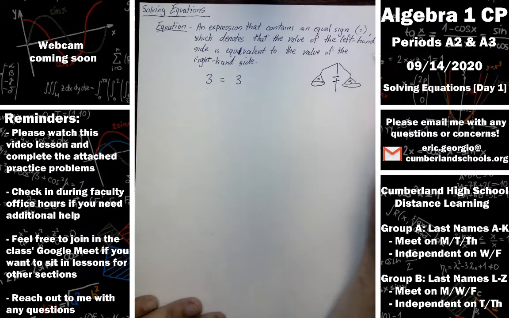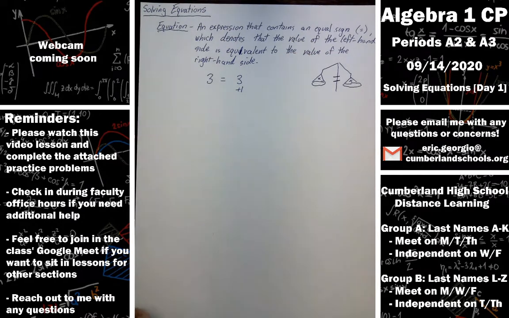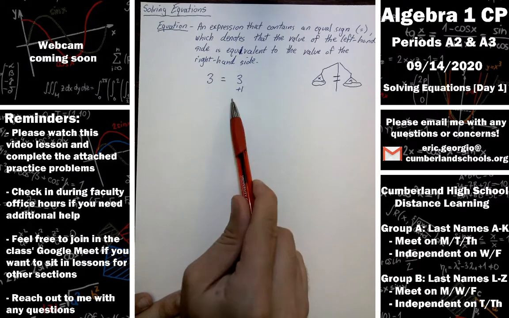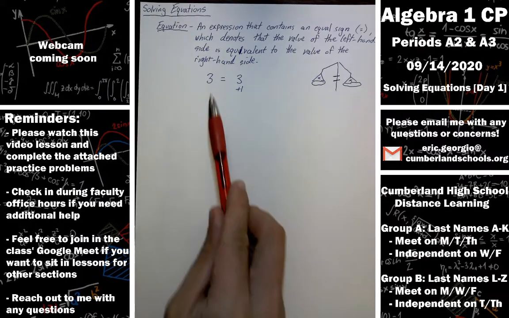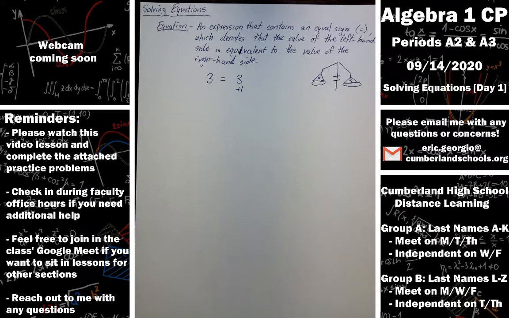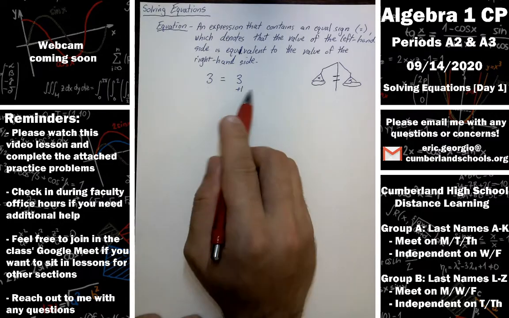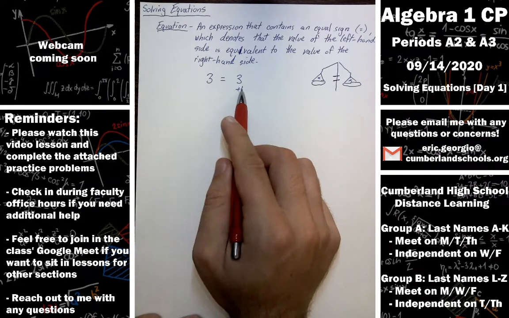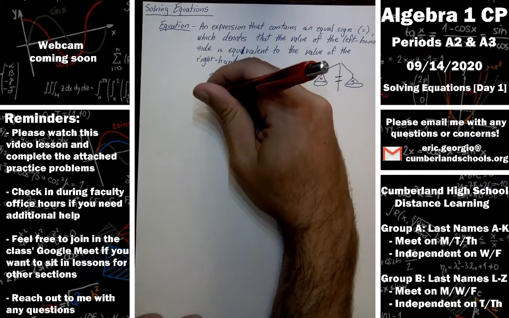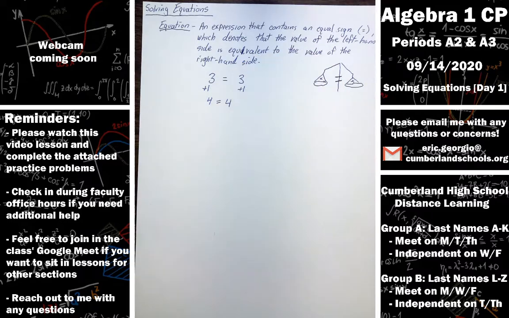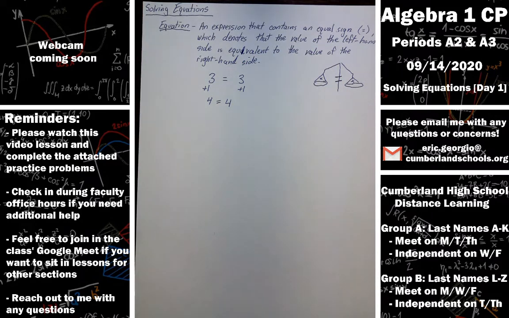Say that I decide to add 1 to the right-hand side of the equation. Well, this is no longer an equation as written here, because now you have 3 is equal to 3 plus 1, which is 4. But 3 is not the same as 4. That's not a proper equation. These are not balanced. So what can we do in order to balance that out? Well, if we are absolutely determined to add 1 to this right-hand side, we have to, in turn, add 1 to the left-hand side to now say that 4 is equal to 4. And we're back at that perfect equilibrium, that balance again.